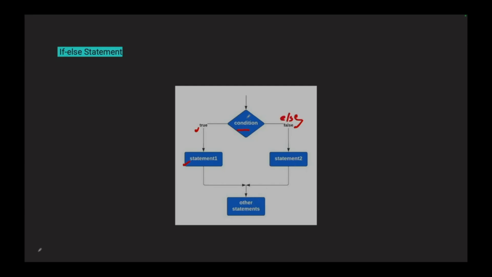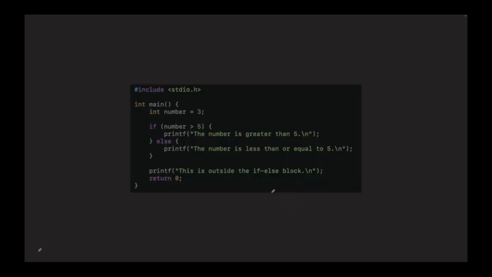And after that it will leave the block and go to other statement. Here you can see a bit different than if statement. We will also have the else part over here. Like inside the condition, there will be another part of the code that is else. If number is greater than 5, then it will print this. If it is not, or let's say else, then this is printed. After completing this block of code, then only it will go to next part of the code, that is outside the if-else block. You got this.